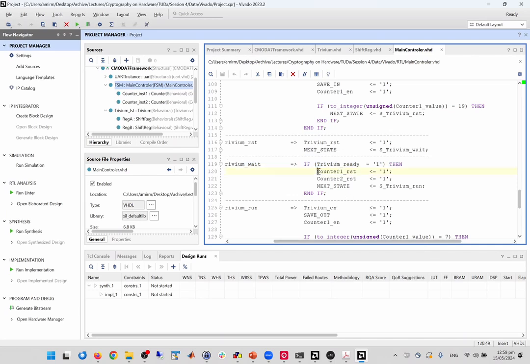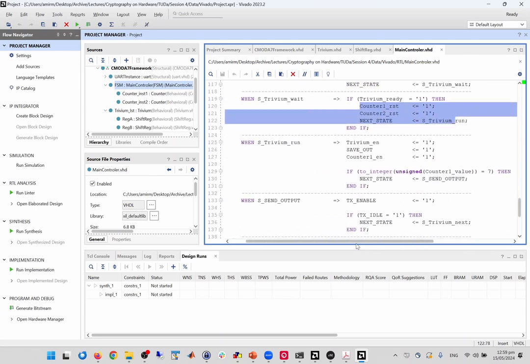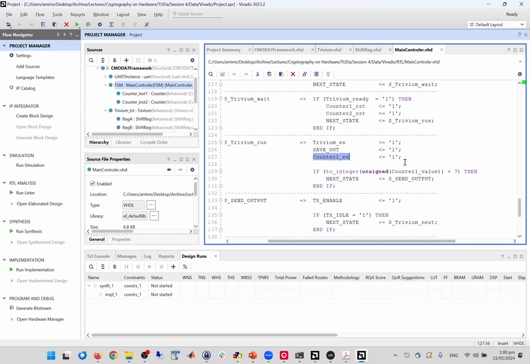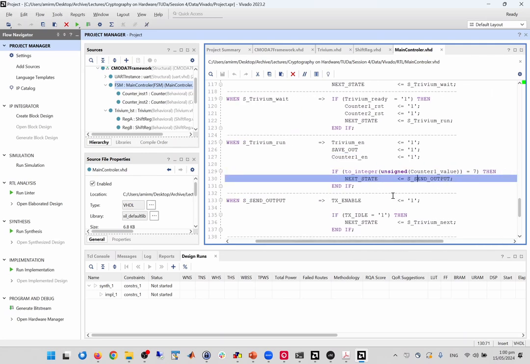And then we reset both counters, and here we start generating the output and sending it through the UART. We enable the Trivium. Save out was the signal to save the shift register bit by bit to that 8-bit register. And then we enable the first counter, the counter which goes from 0 to 7. And once we reach 7, we say, okay, 1 byte is ready, send it out.